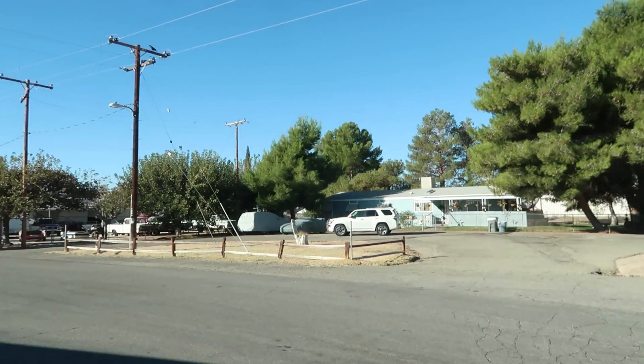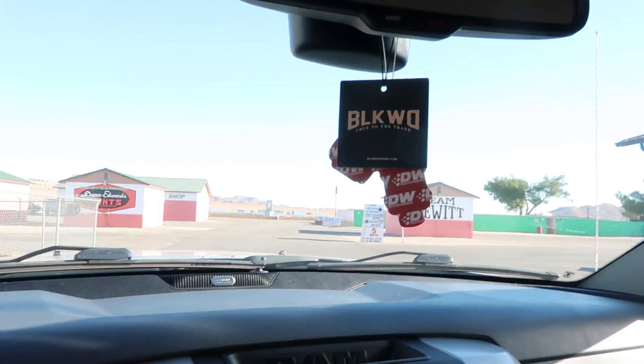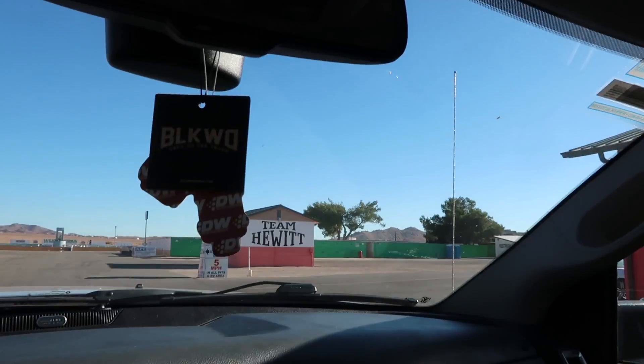All right, we made it to Willow. If you look close there's a Supra right there under that cover. We'll find some Supras later though. We're gonna go do the Balcony track. That's a tight fit. Gotta go get the cars unloaded, camera set up, and then Mark's gonna show up and Ola will figure out what he's gonna do. Walk the track a little bit maybe. They've never been here before so maybe we'll drive over and look at Horse Thief and some other tracks.